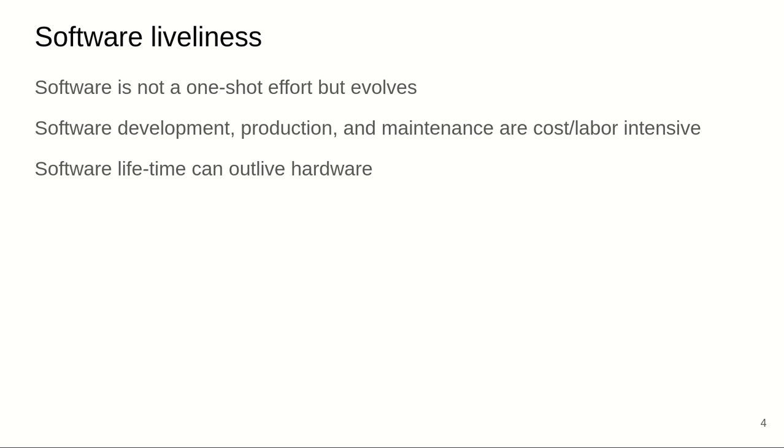And it's also important to note that software lifetime can outlive hardware. So for example, whenever you're booking a flight, you will be relying on a system that's 40, 50 years old and no longer runs on the same hardware that it was designed to be run on, right? But these old pieces of code are still around, are being used, and are continuously being updated and changed.